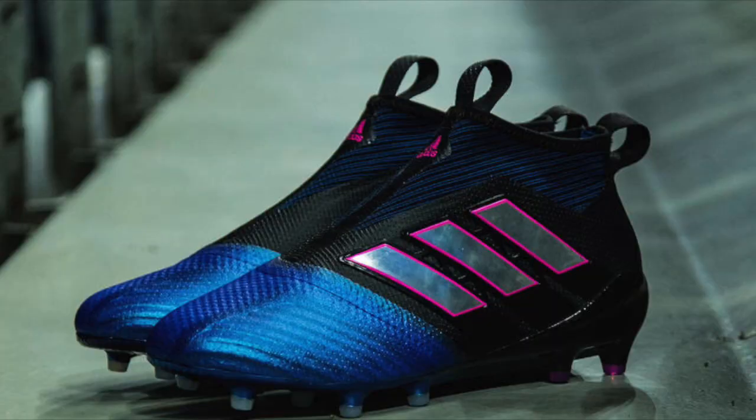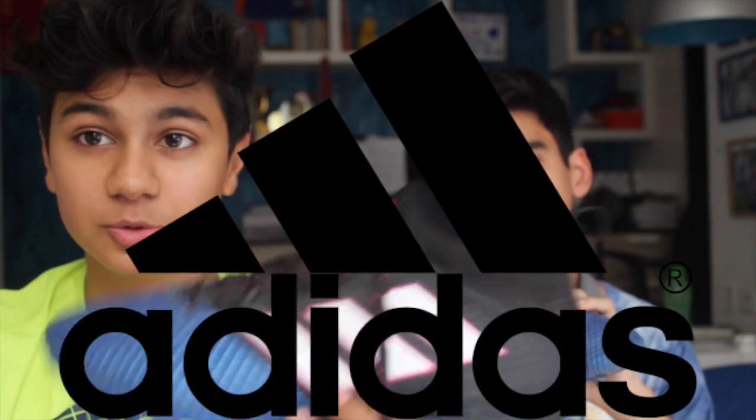I know there's a newer version of these shoes which are laceless and they're honestly much more expensive, but considering these are just 110 dollars, these are actually insane. I've never worn these shoes before, but I can tell from experience that Adidas boots are probably more comfortable than Nike boots, even though I prefer Nike.